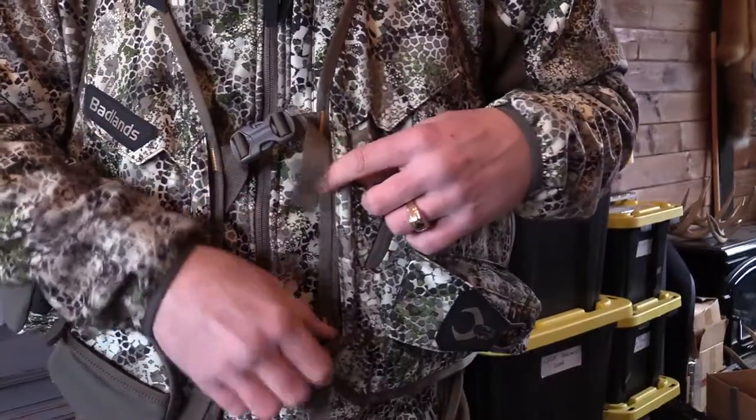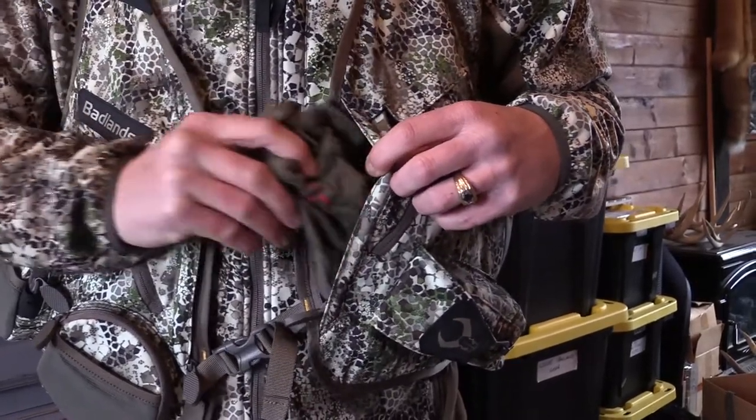There's a hidden pocket on both sides of the vest for gloves or a face mask if you need it. You can have everything stored in a good spot.